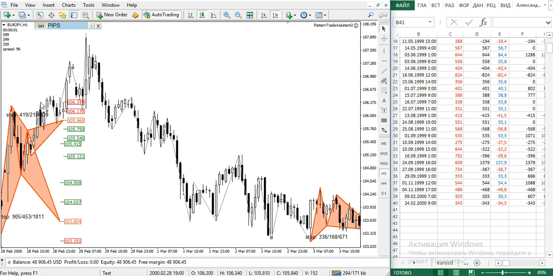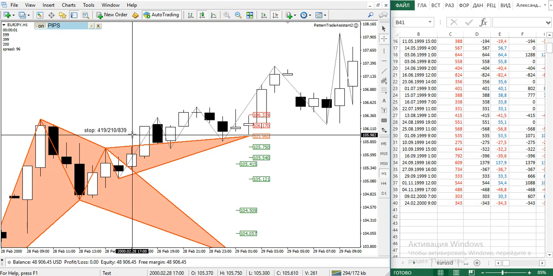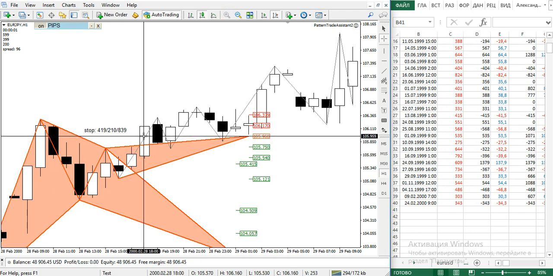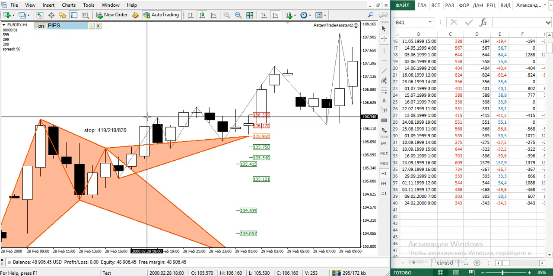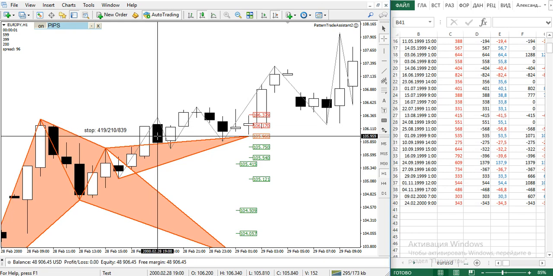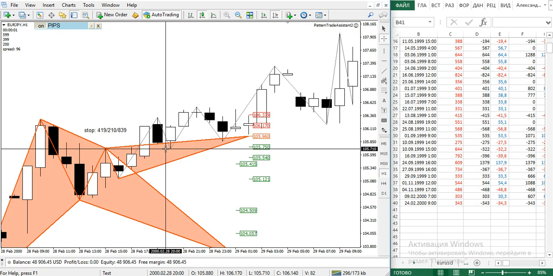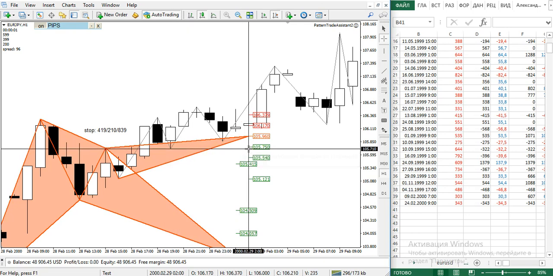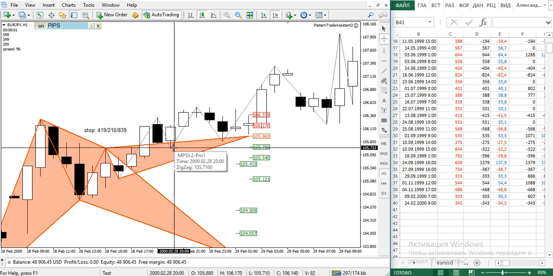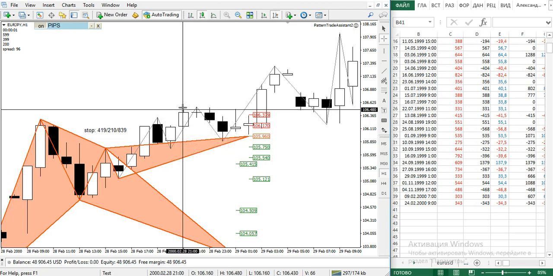The second opportunity is this bearish Gartley, and let us see what happened. So it completed on this white candle, and then it goes higher and higher and higher, almost hits stop loss, but it didn't hit stop loss. Then it goes lower and lower and lower. On the next candle it first continues lower, and if you see, it hits half of take profit, half of risk distance, and then it reverses back and goes higher.